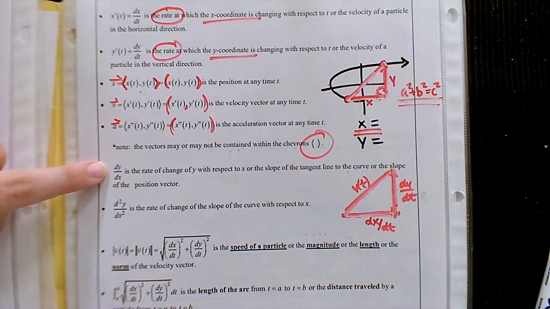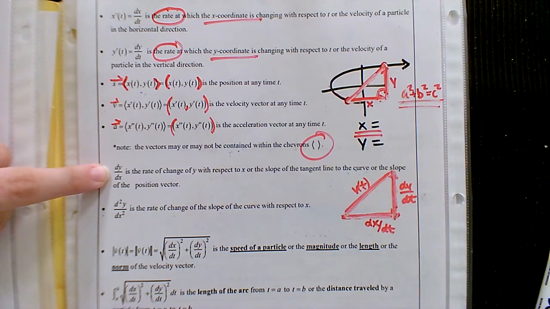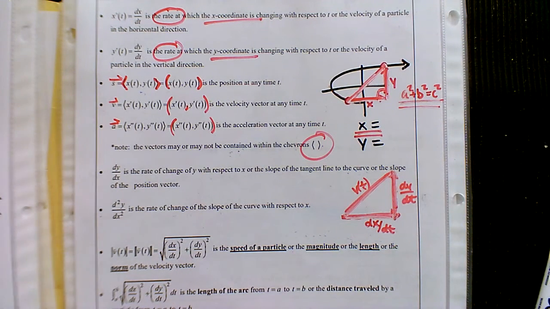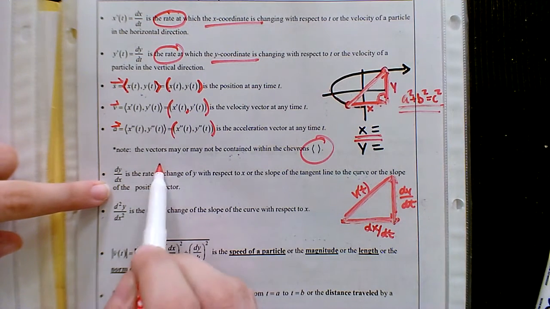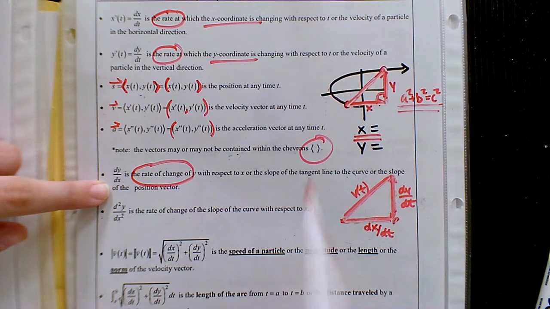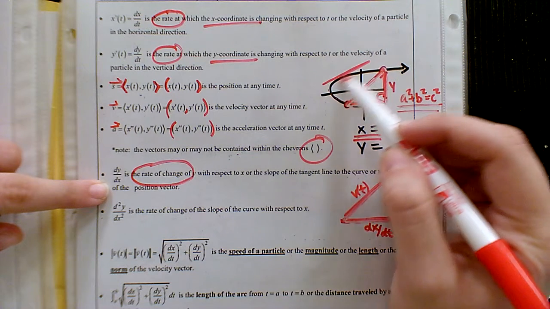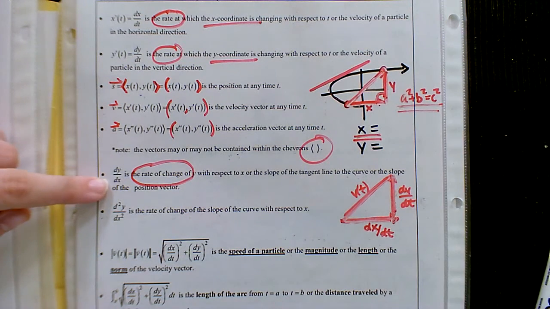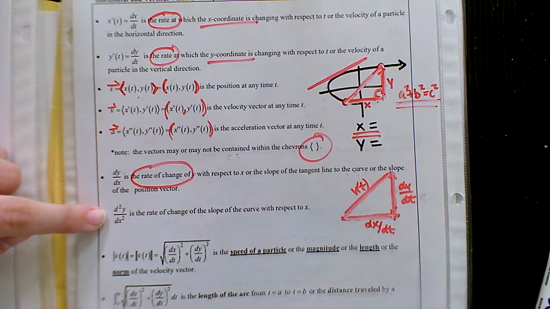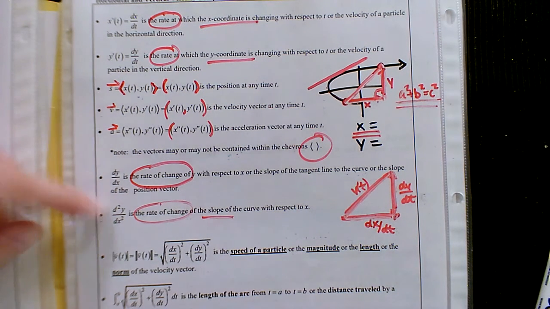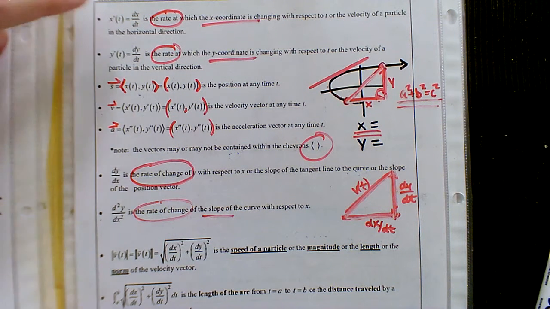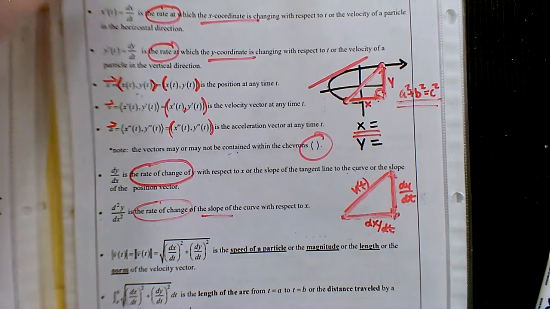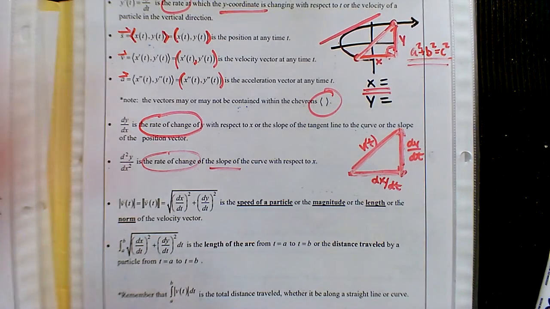All right, so yesterday we talked about how we can figure out dy over dx, which is like the overall rate, and we would have to take the y derivative over the x derivative. So this is the overall rate of change in terms of your slope. So you'd be looking at a tangent line in that aspect. And we know the second derivative is the rate of change of that slope, where we're kind of referencing concavity. All right, so I don't think any of that is too new for us. What might be new are these last two bullet points.